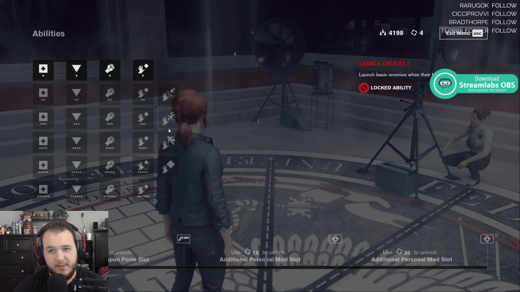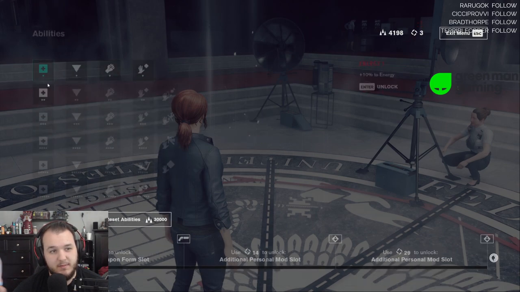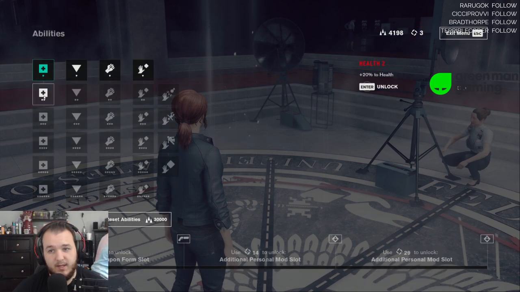It's a lot of launch damage. You can get launch grenades and rockets back at the enemy. That's pretty cool. I like that. Okay, so let's take a little bit of health. I feel like that's going to come in handy.